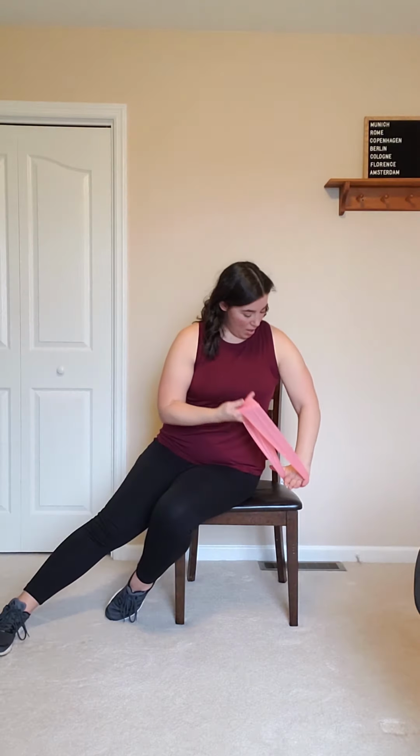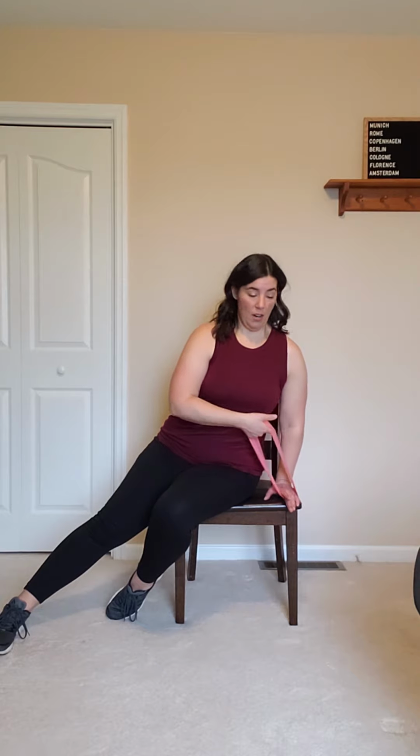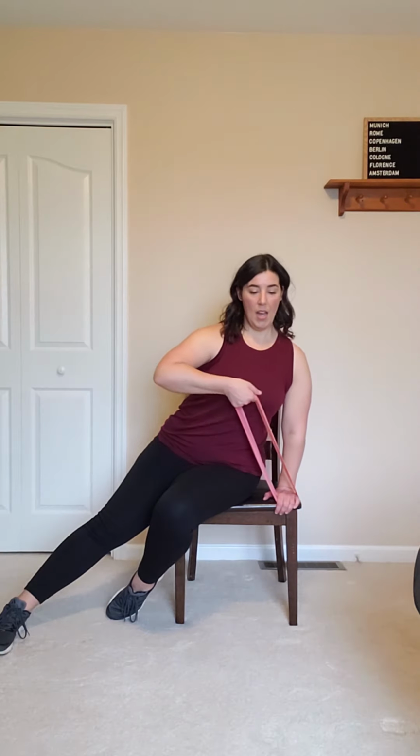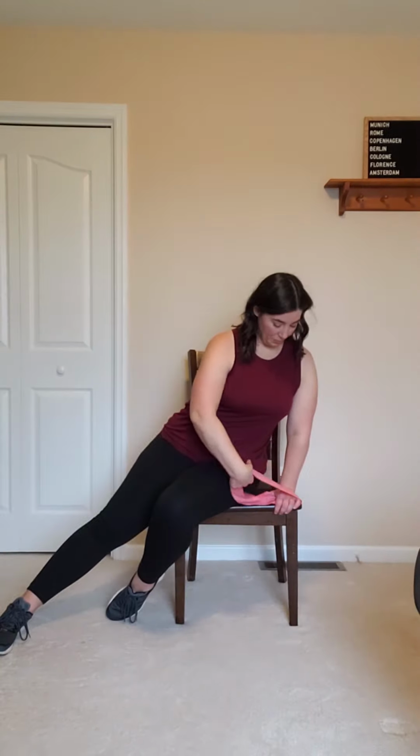You're going to take your bands, and much like we just anchored it for the tricep kickbacks, press one hand in, again, placing your thumb where you feel comfortable. Place it down on this corner of the chair, trapping the band between your hand and the chair. The other end of the band, you're going to hold it like we did with the tricep kickbacks, but you're going to bring it up to chest, okay? And your goal for the starting point is to try and make a straight line from your shoulder all the way out that top long leg that you have. And you want to hold the band here at chest level.